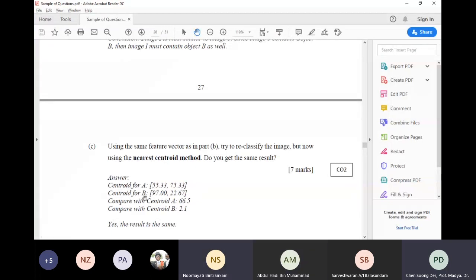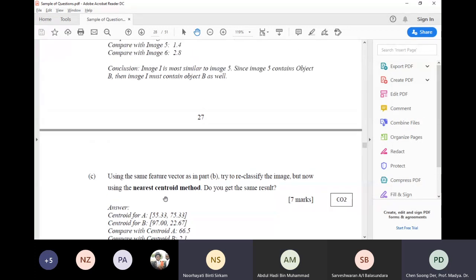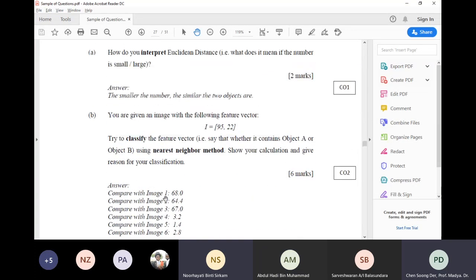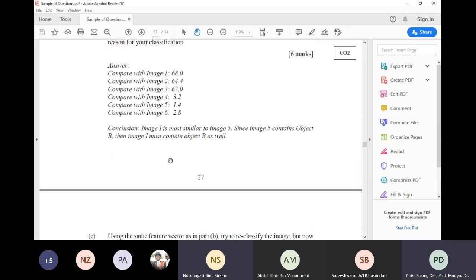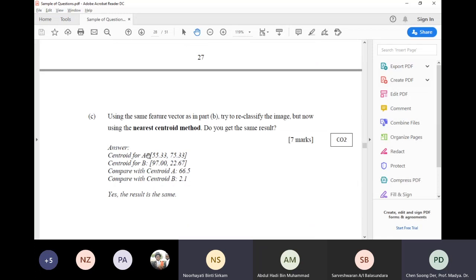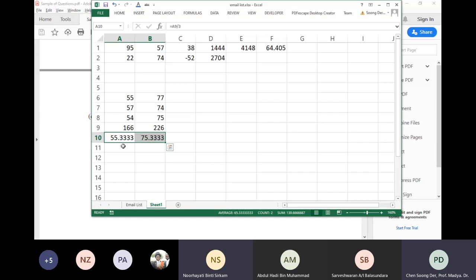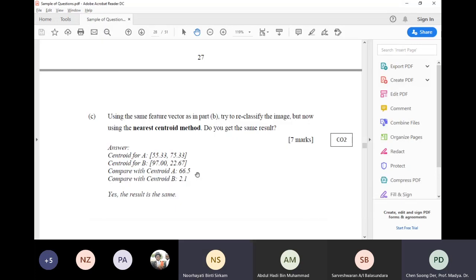You repeat the same thing for centroid B, and then you do the comparisons again using the Euclidean distance. So instead of comparing with each image, you compare with the centroid of A and the centroid of B. If you take this one with this one, you calculate and get 66.5.